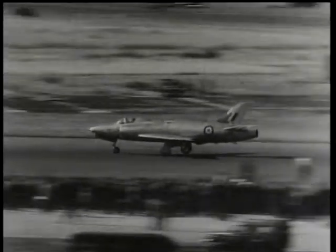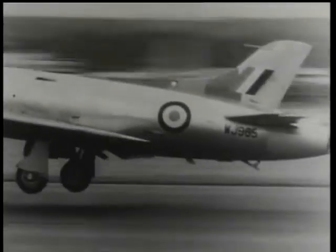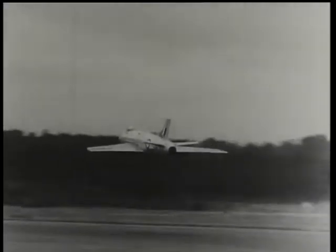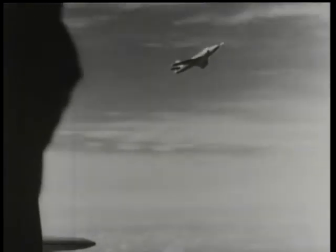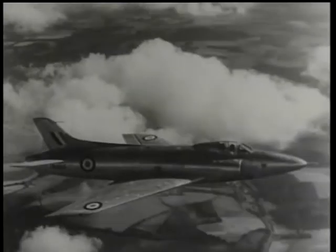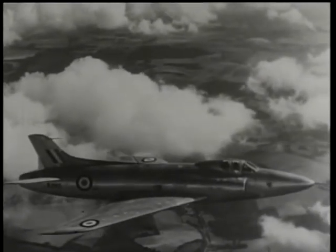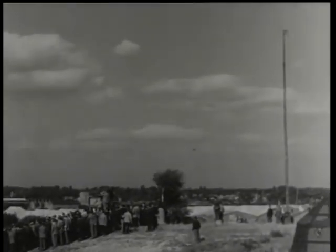A new phrase — super-priority — has been invented for Britain's rearmament drive, and in super-priority production for the RAF is the Supermarine Swift. A single-engined fighter, although her two intakes like elephant's ears on either side of the fuselage may give the impression of two engines, she is certainly of distinctive design. She has a London to Brussels record to her credit, averaging 665 miles per hour for the 200 miles — completing the journey in just over 18 minutes.